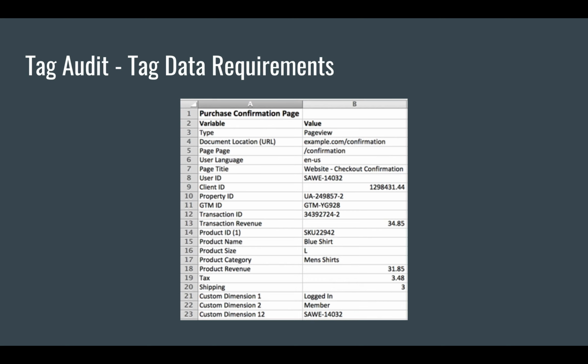So for all the different tags that are loading on my website, what are the interactions, based upon the implementation documentation and what I've learned from our business unit, as well as what I've learned from what is being tracked right now? I can start putting together those requirements for the pages that this should be on, the interactions that these tags should be executing on. And then looking at our reporting, I can say, okay, for these different interactions on these different pages, this is what is collected right now, and this is what needs to be.